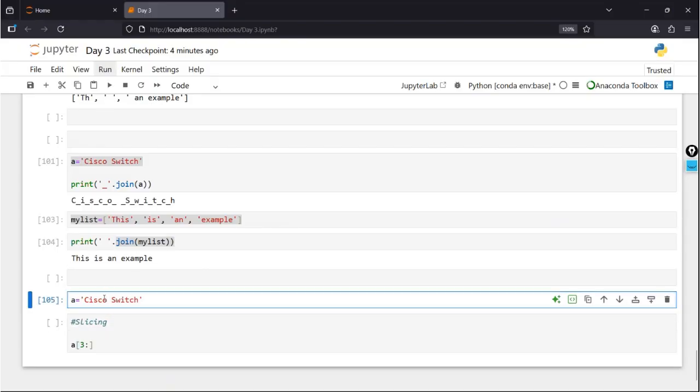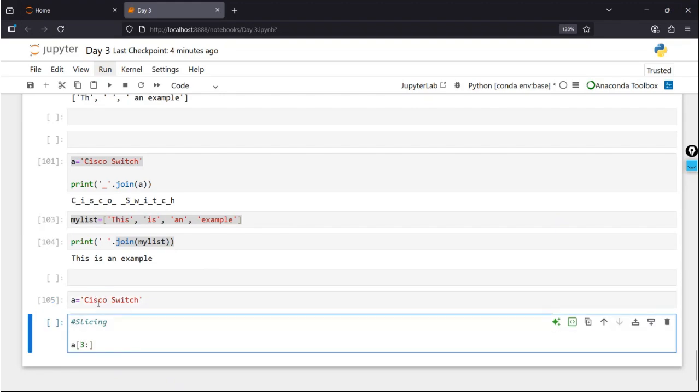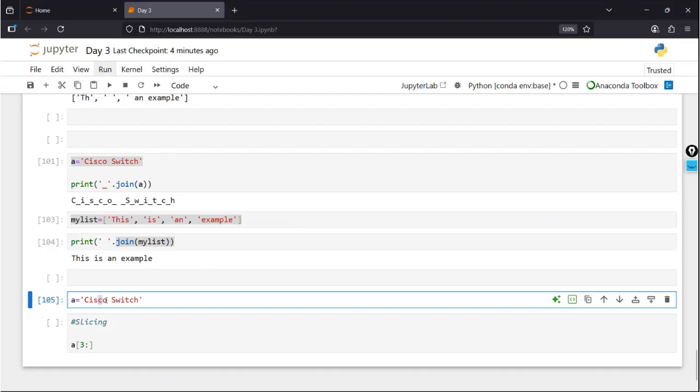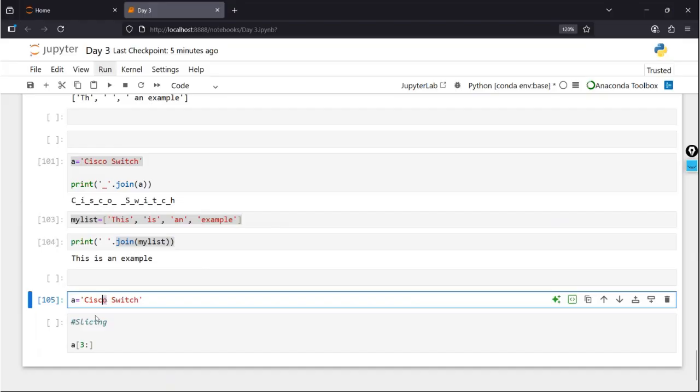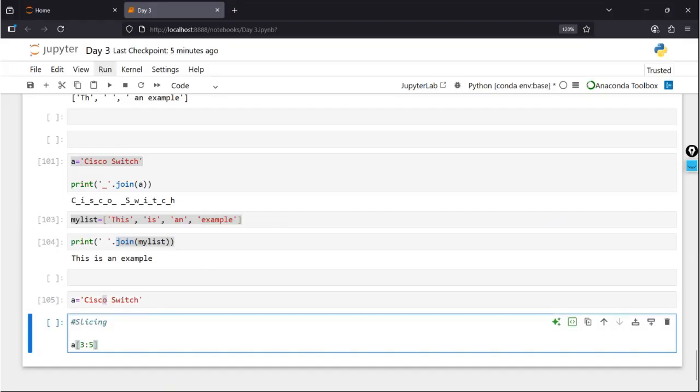we need to cover this. Sorry, this is not 3, yeah, this is 3. So after 3, we need to cover this 4 also. Remember, whenever you are giving a value after the colon, this is the ending value. The ending value is always not included. So if it ends at 4, you need to give 5.